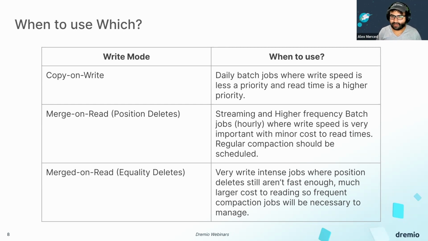Okay. But if you really need every little second, then you might want to explore equality deletes. But equality deletes should be paired with very aggressive compaction, so that you minimize the cost of reading. So basically, you let the writes happen. Let's say you're batch, you're trying to meet a 1 minute SLA, so you're ingesting every minute, and you're using these equality deletes. But then maybe every hour you run a compaction job, so that you clean up the reconciliation the reads will have to do on those recent changes, on a fairly regular basis, or something like that, depending on what your SLAs are and the dimensions of your particular job.